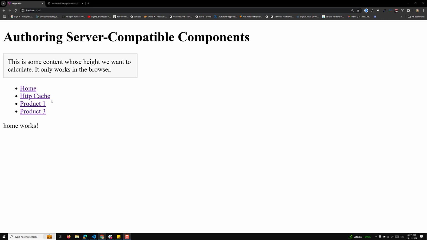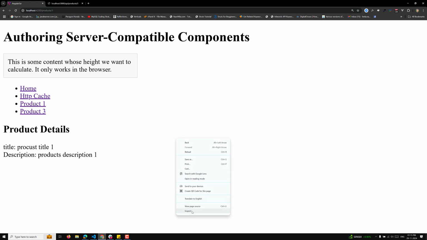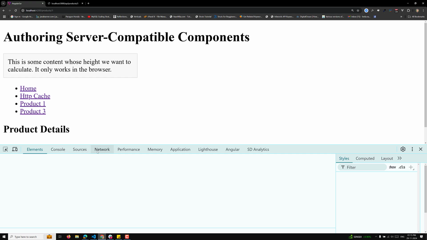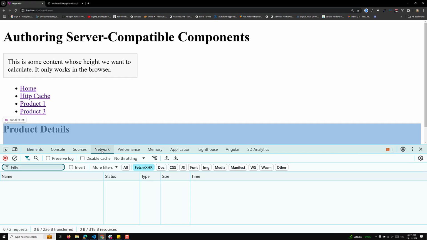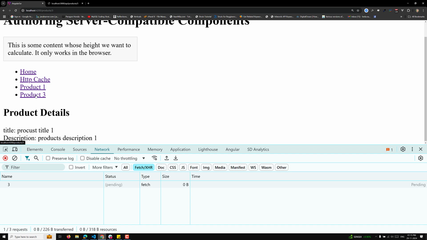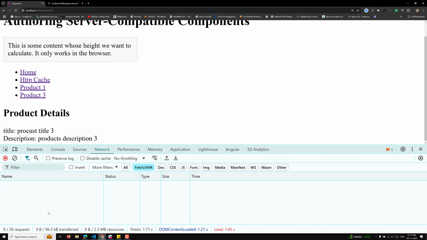Yeah, here we are able to see it, and if I click on the product /3 we are able to get the title 3, title 1, and also if you go into the inspect element we are able to see the network call also. If I try to refresh this page, in the backend it will be making the call. This GET request will be cached. In the previous video we have learned it, and we are able to see the output. So now if I try to refresh this page, automatically it will be cached.